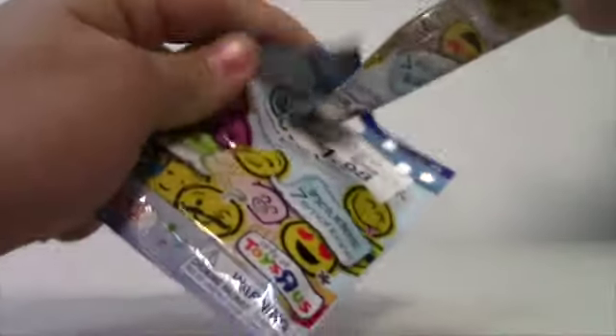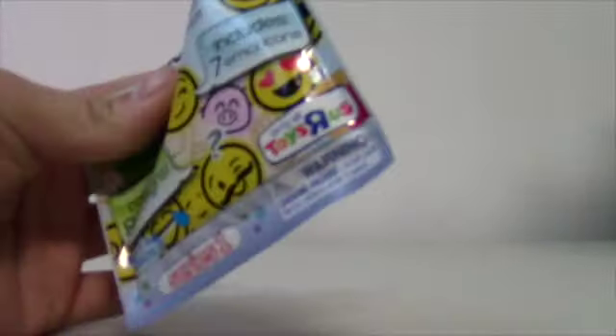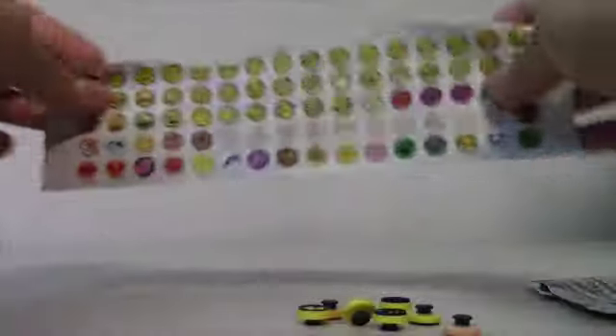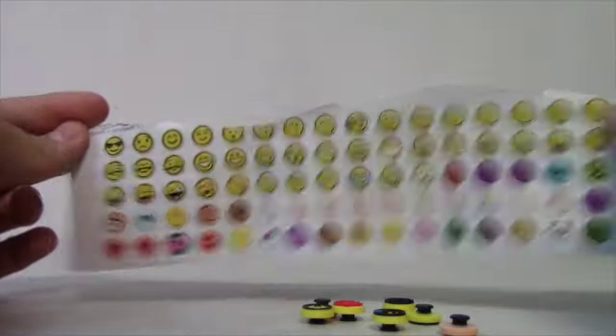Alright, let's open it up and see who we got. Don't open blind bags like that at home for all the younger viewers. So let's dump them out and open up our little booklet — and it's all ripped. How did that get ripped? It's ripped in half. We got seven, but the booklet is ripped in half, so that's kind of weird. But we'll take a look at them right here.